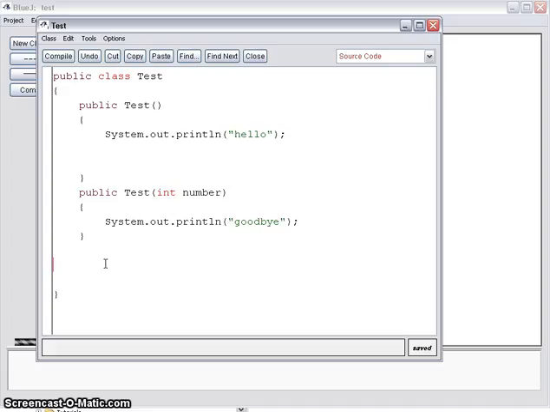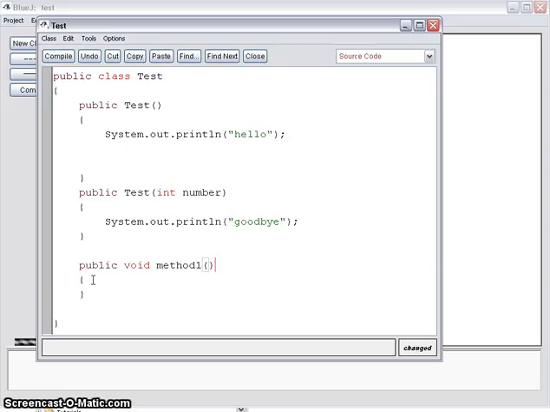The next structure that I want to look at is a method. A method has a visibility, a return type. In this case, I'm going to show you a procedure. And then the name of the method. I'm just going to call my method something really exciting like method1. And for the moment I'm not going to have any parameters in my method.